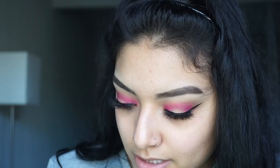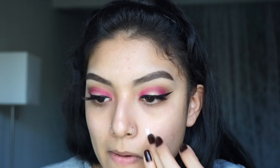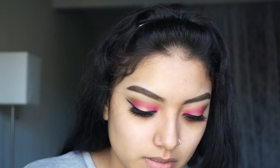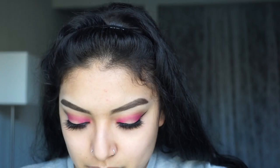Alright guys, so I went ahead and did my eyeliner and my eyelashes off camera. I did my wing with the Jessie's Girl liquid eyeliner pen, and for eyelashes I'm wearing Kiss — it's a new line that Kiss has, the Kiss Faux Mink Collection Lash Couture in the style Midnight. Today I'm using the L'Oreal Magic Perfecting Base, I'm gonna go ahead and correct my under eyes using my NYX under eye corrector. I'm also gonna take some of my Nivea Post Shave Bomb.